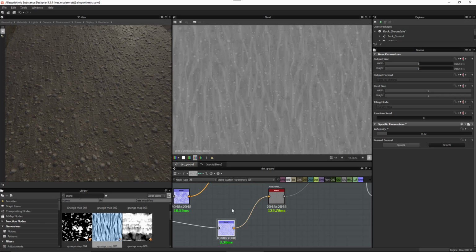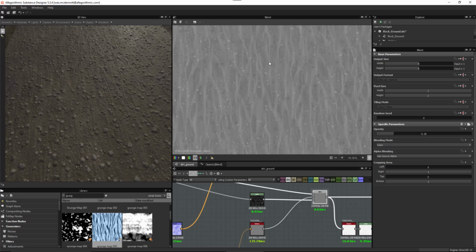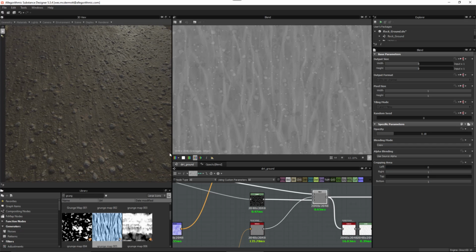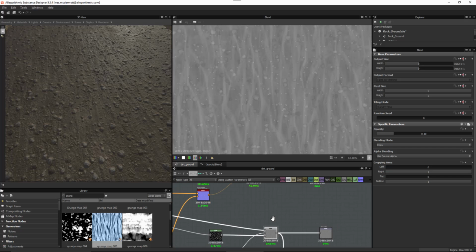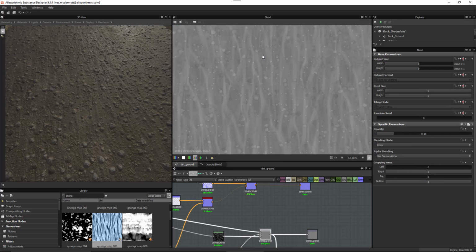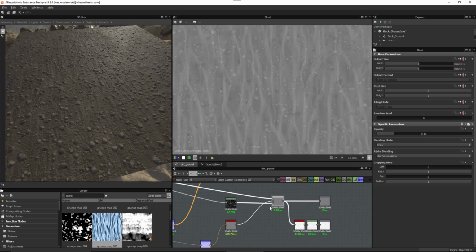So I'm going to leave it like this now, because like I said, I want my height to be a bit more clean. I don't want a lot of high frequency detail when I'm trying to displace with my height. I'm going to leave that high frequency detail information to the normal map itself. So here's our normal. It's basically the same as my height minus a lot of this high frequency detail. And I think this is going to give me an overall cleaner result. So let's make that change.